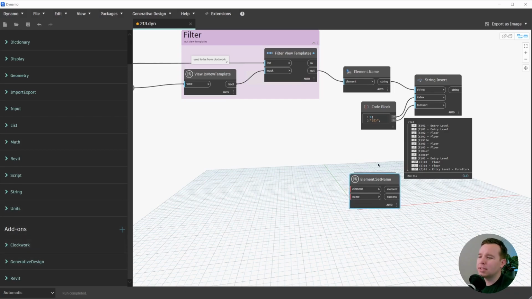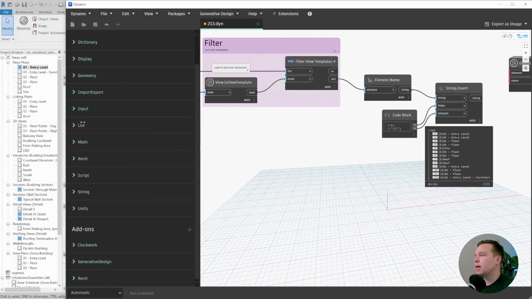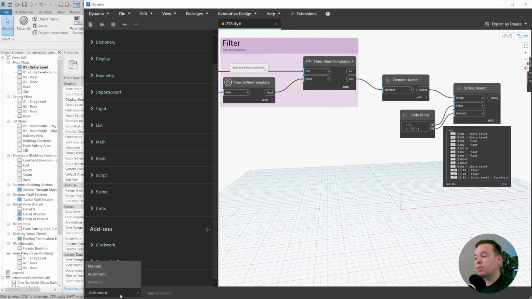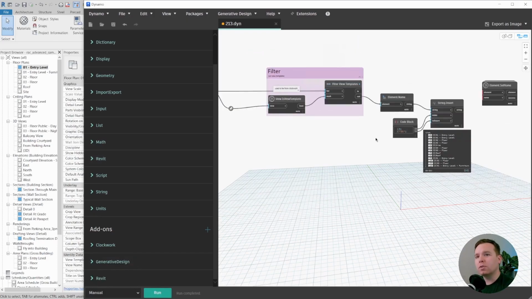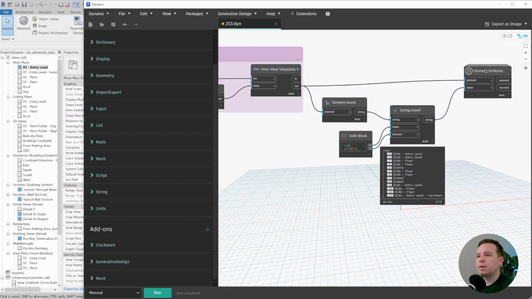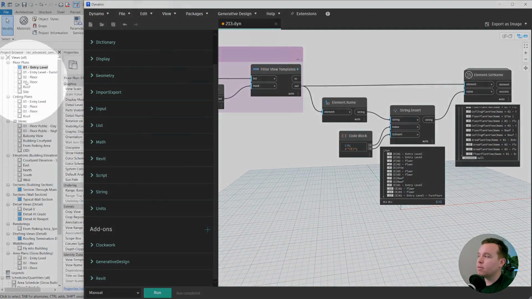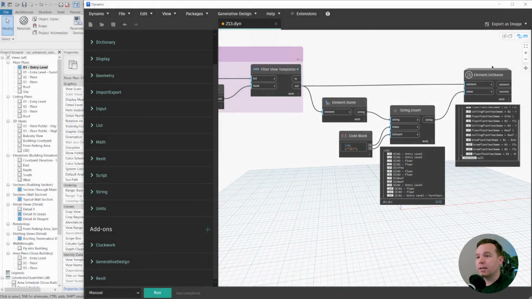So kind of interesting. So in this case, I want to rename those views. So I will kind of tile this down a bit. We're going to change to run manual because I don't want to rename the views in a loop and get stuck. We'll rename it and we'll set that to our element. So I almost connected it to the wrong element there. We're going to hit run and we'll see that it says it ran. It's outputting elements, but it's also outputting a null value in the case of Clockwork. So this isn't ideal because it didn't rename any of the views in the project browser. It didn't give me any warnings either. So what's going on here?